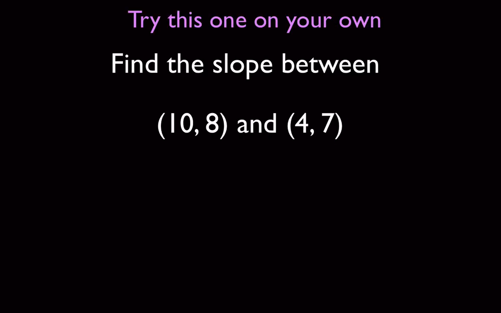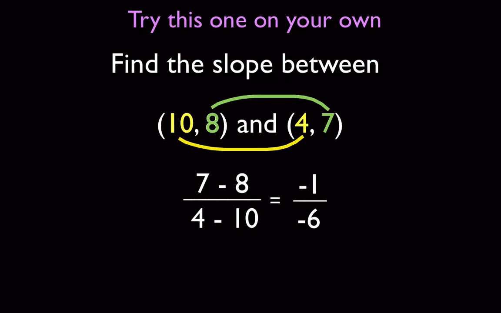So you're going to try this one now. Go ahead and pause the video. Give it a try. Again, we're using the formula on this. So starting off, we're going to be subtracting 7 minus 8, which is negative 1. And a lot of you might say, oh, well, can I just go 8 minus 7? It's easier. Again, you can, but my rule is always do second minus first so you don't get confused because what will happen is somebody will go 8 minus 7, then they'll go 4 minus 10. And if you go back and forth like that, your answer will be incorrect. And the next thing we're going to do is we're going to go 4 minus 10, which gives us negative 6. Now, negative over negative actually turns into a positive, so it ends up equaling positive 1 over 6.